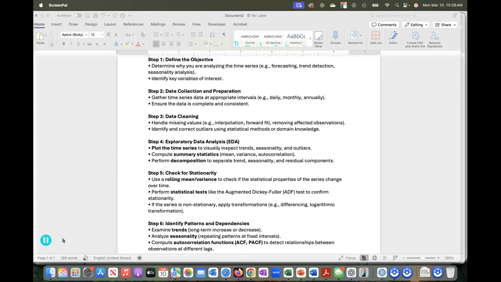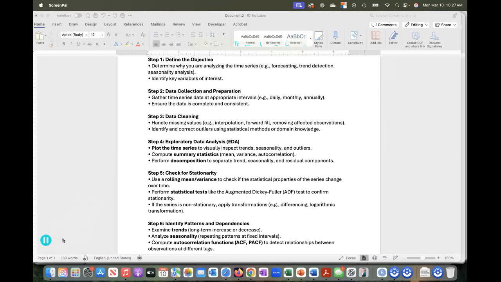Anytime I have a data set, I do want to make sure that it is complete and consistent. In this case, it is, again, because I know its source, and when we look at time series plots in a minute, we'll see it. But I do want to make sure that, for example, the same variable has been measured in the same ways throughout the time period. That's very important, that something hasn't changed fundamentally about how the data is collected or measured. Again, with my U.S. real gross domestic product data, I'm not concerned about that.